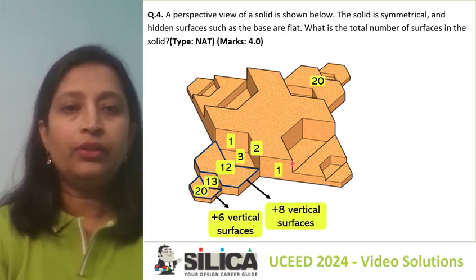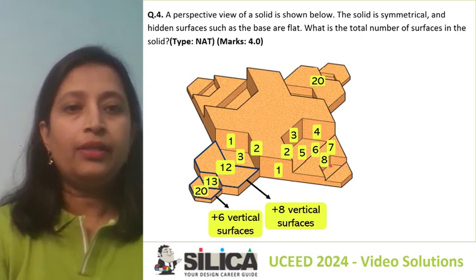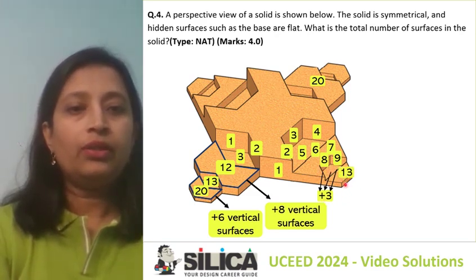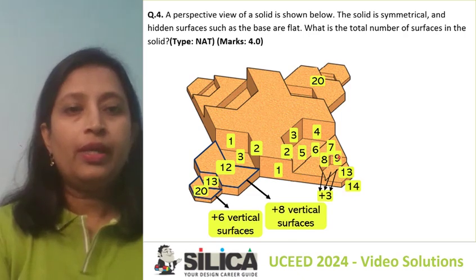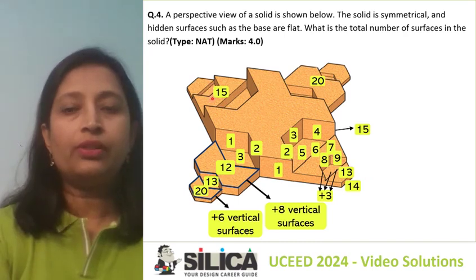This is 1, then 2 3 4, then this one 5, then this one which you cannot see is 6, then the top one 7, 8, this 9, then this one, and this one, and this bottom one, 3 surfaces. So 9 plus 3 is 12. This part is 13. Now here this one 14, and on this side also 15. So this side has total 15 surfaces, this also 15 surfaces.